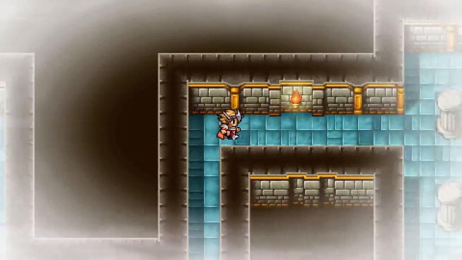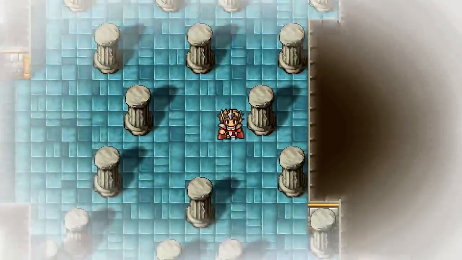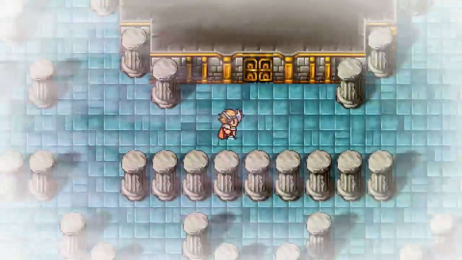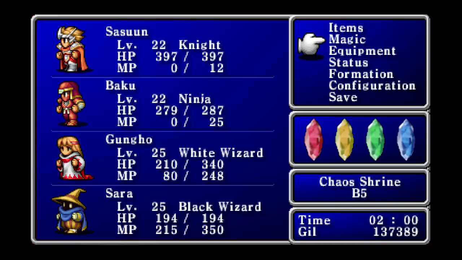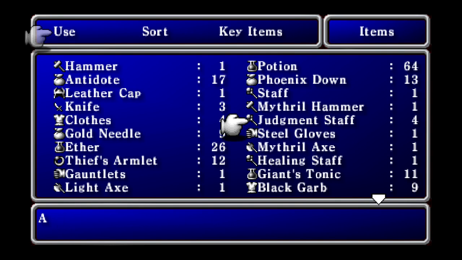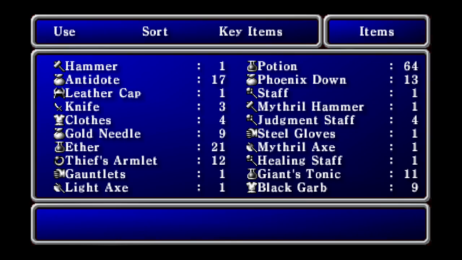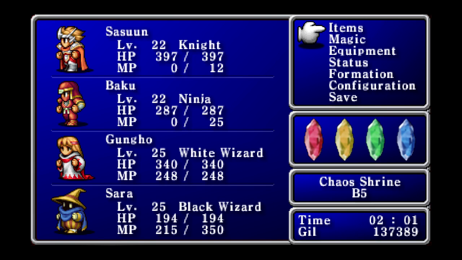So now onto the final floor. I don't think you can get encounters on this floor. You can't, no. Right, so right before Chaos, remember to heal up. Make sure to especially ether your white mage. Your black wizard only needs something like more than 100. If you ethered him right after Melmond, you should be good.